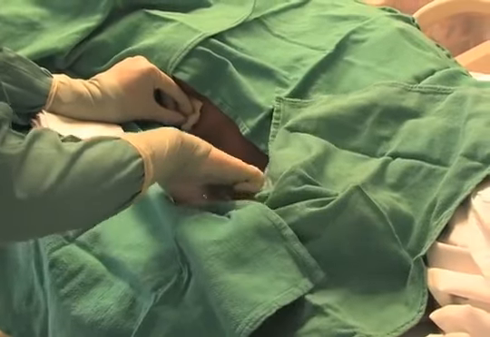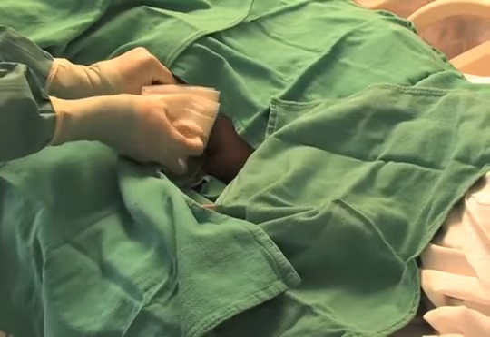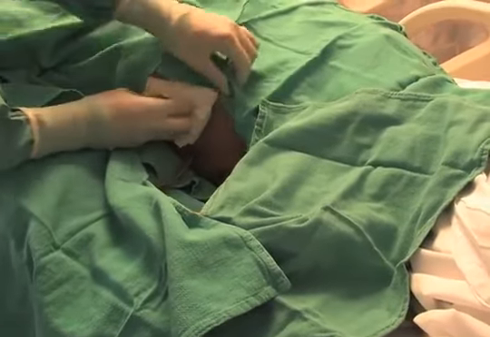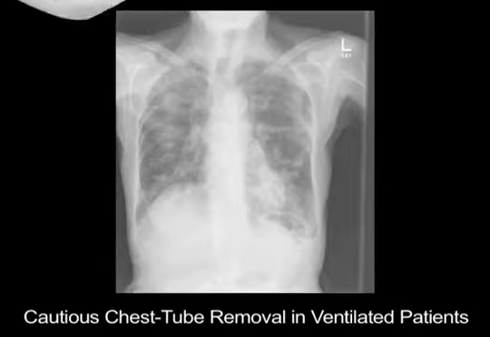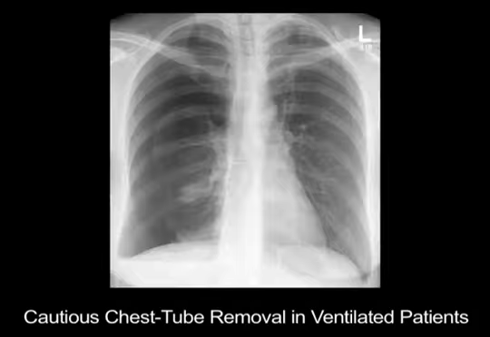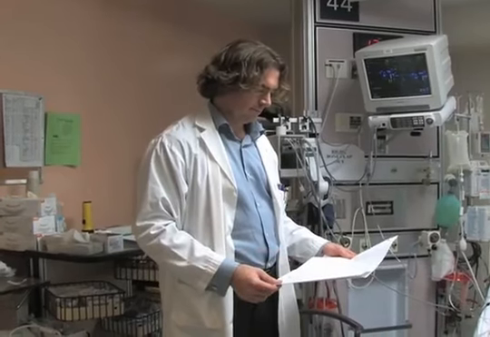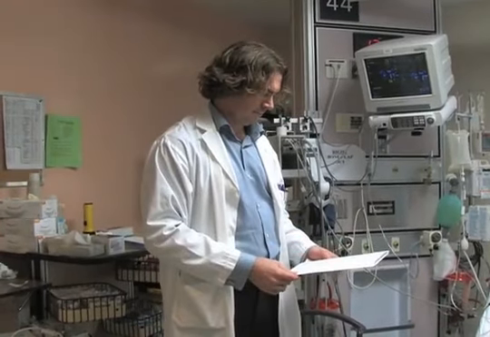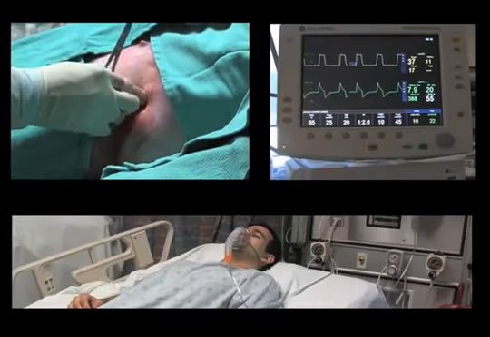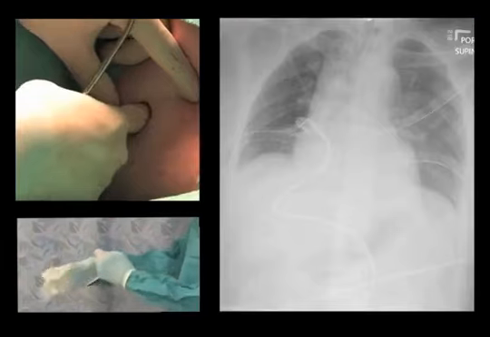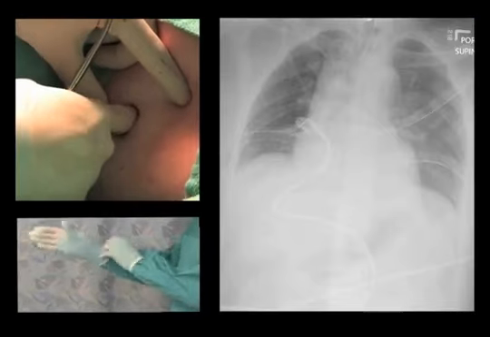Caution must be exercised when removing a chest tube from any patient on a mechanical ventilator, especially in those with high oxygen or positive pressure requirements, chronic lung disease, or other risks for recurrent pneumothorax. Experienced physicians should supervise the decision to remove the tube in these cases. The insertion of a chest tube is often done under extremely critical circumstances. However, using the appropriate techniques and sterile precautions will ensure safe and efficient performance.